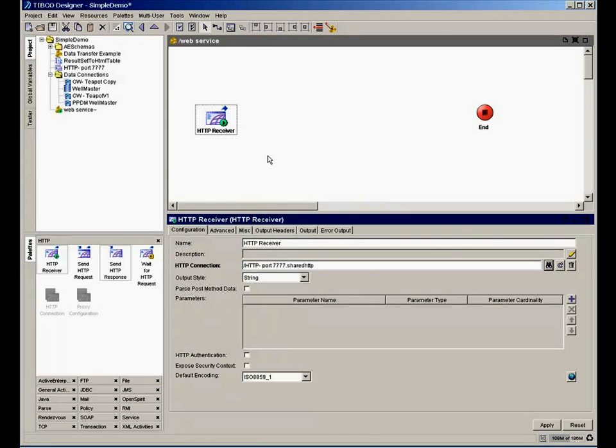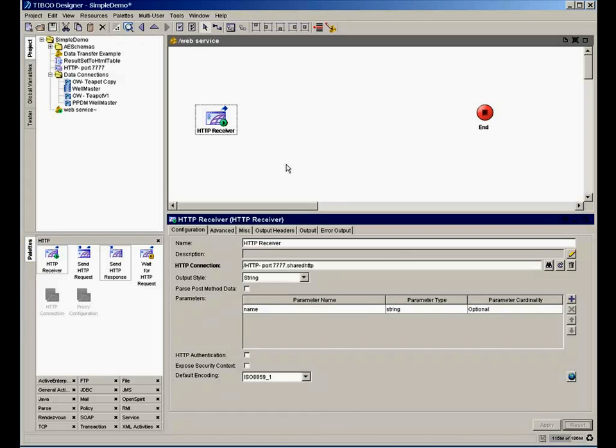In this example, we want to make a web service that will allow the user to type in a fragment of a well name, and will list header attributes from all wells that match that fragment. So we want to provide an input parameter, and you can have an arbitrary number of parameters here. We'll have an input parameter of type string that we'll call name. So that's the beginning of our web service.